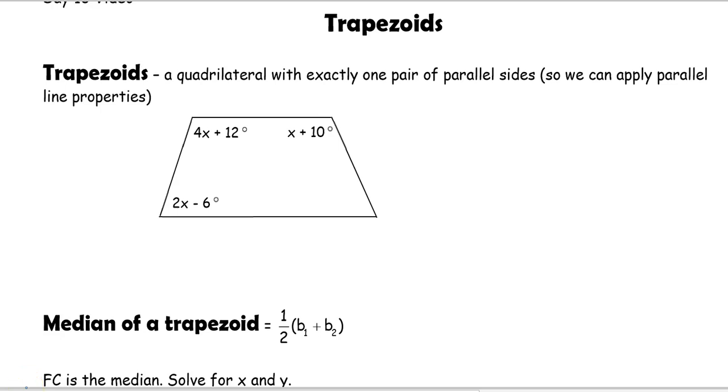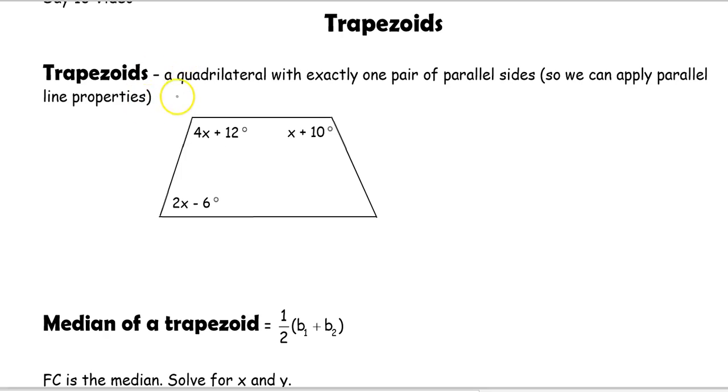Hello, today's video is going to be on trapezoids, another quadrilateral. Now, trapezoids are a little bit different than all the other quadrilaterals we've talked about because the trapezoid is not a parallelogram. So far, parallelograms, rectangles, squares, and rhombi, those are all part of the parallelogram family. Trapezoids are not. And if it's not a parallelogram, that means opposite sides are not going to be parallel and none of those properties are going to apply.